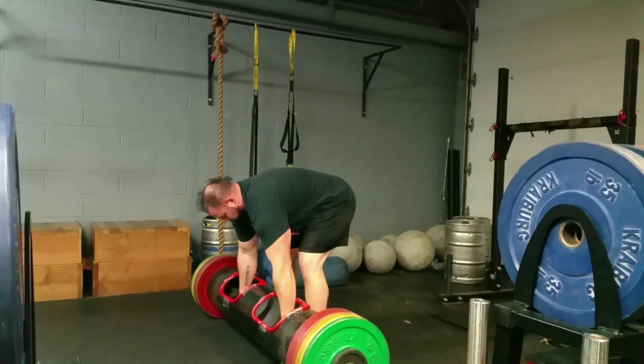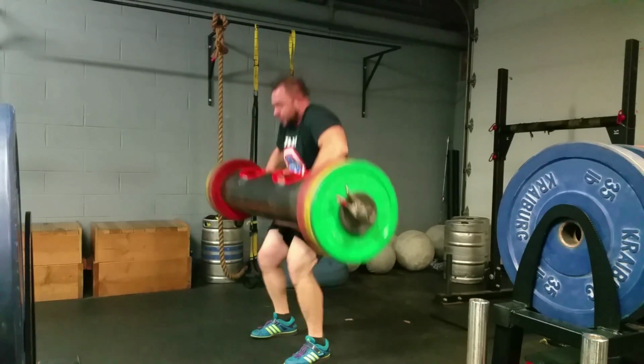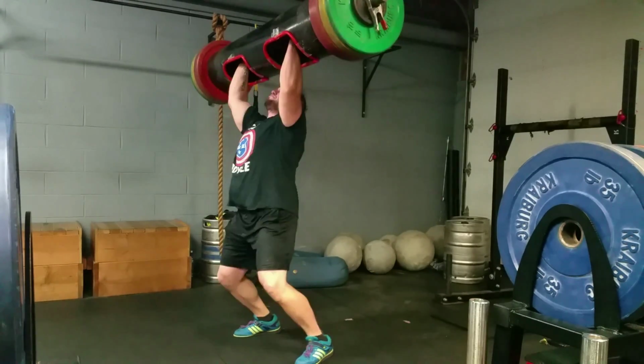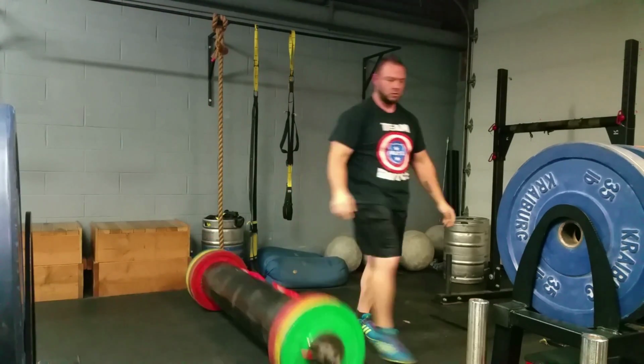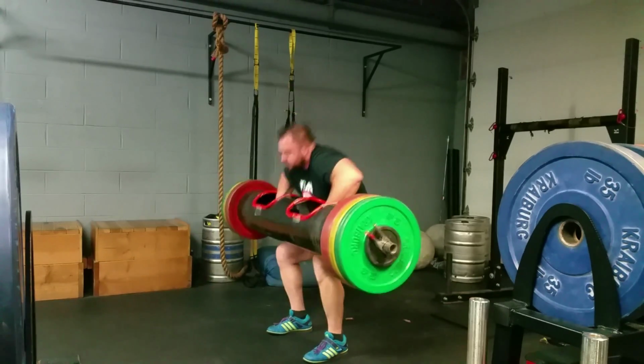As you can see, I'm kind of taking my time in between reps. I don't think this was even a full minute, so I think it was 4 reps in 42 seconds or something like that. But pretty happy with how that felt. The log has been feeling pretty good lately. Just getting back into the cleaning each rep, so that's kind of what's holding me back a little bit.